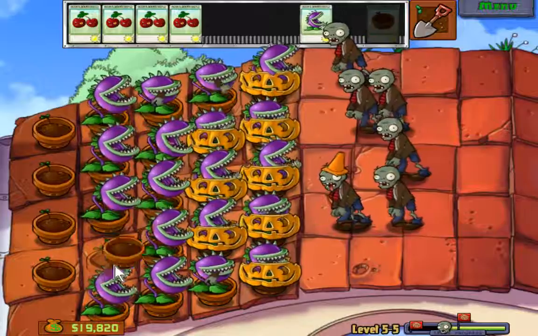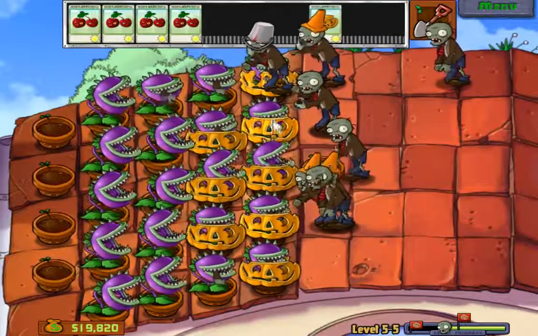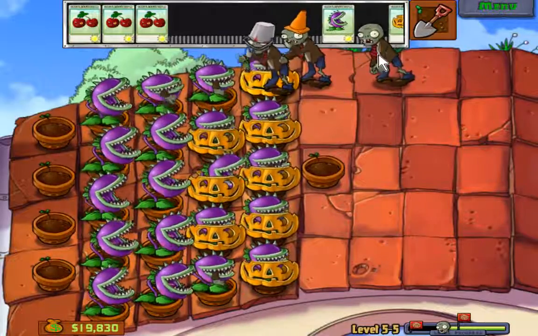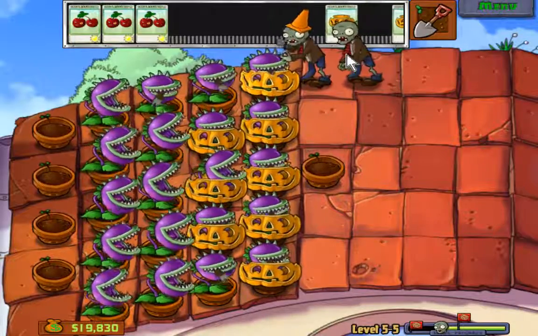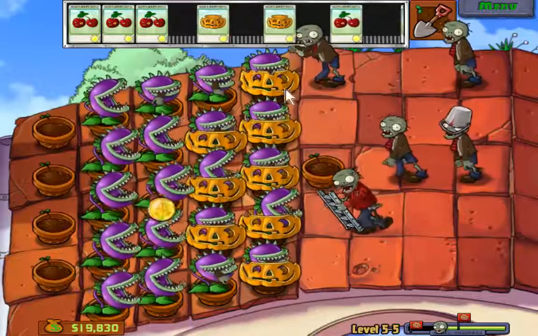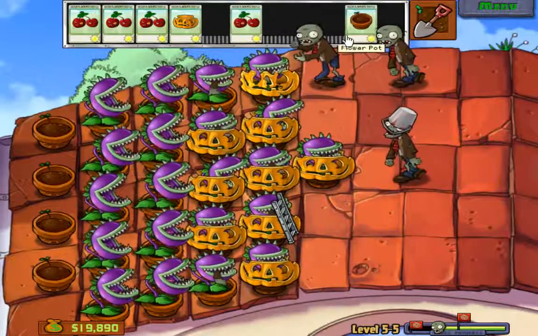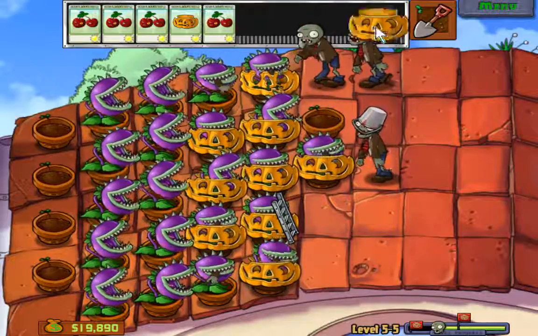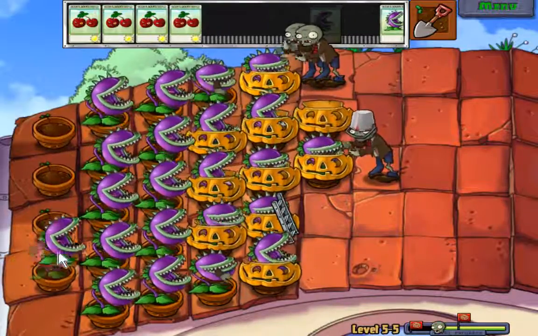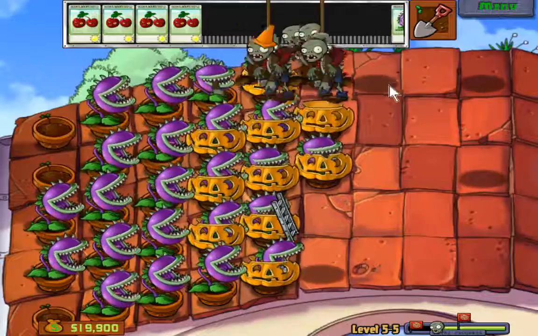This is only the most thrilling of defenses. There we go. Only the most thrilling of defenses, am I right? Oh, come on! I thought the chomper would eat him first. Alright, they're gonna eat through that soonish. Yeah, there we go. Alright, just add more chompers to the back line for artillery support or something, I don't know. They're chompers, what do you expect?